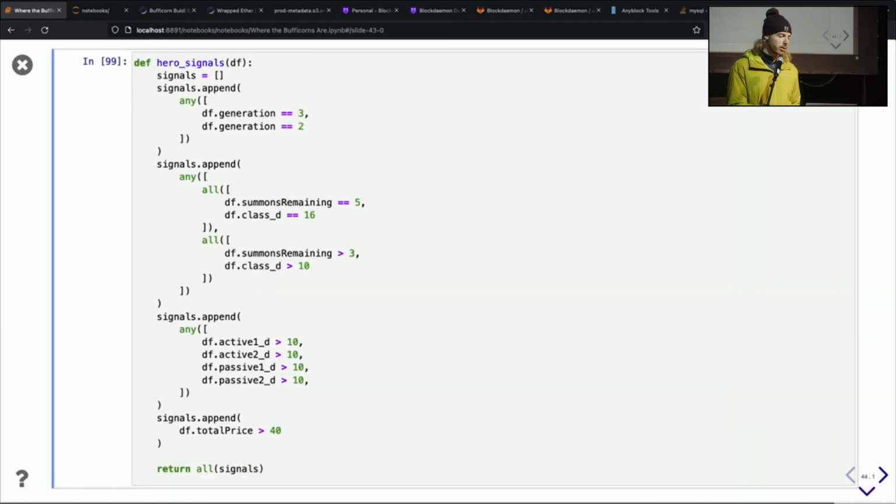Right, but if you've collected all of this data and the metadata of all the heroes that have been sold over the past month, then you can parse it using something like this, where you want a very specific hero. You want to make sure that you're not overpaying for that one. Yeah, there's a floor for all heroes, but then there's individual floors based on the signals that you want. So if you have a very specific type of hero you want, you're going to be looking at a different floor than the overall floor, because they might in general be more valuable.